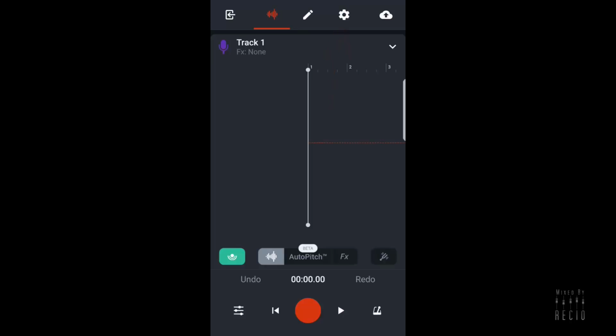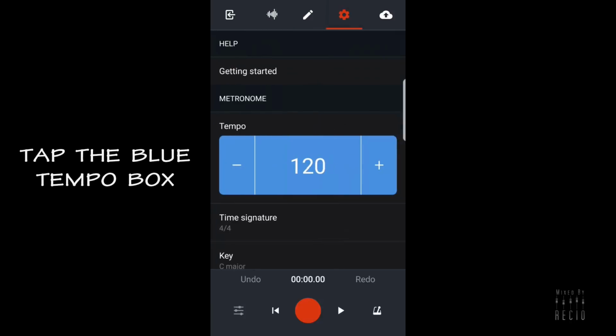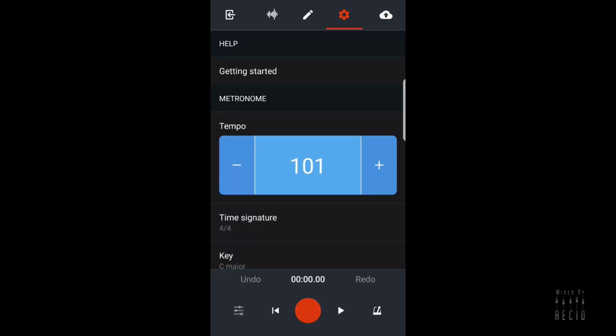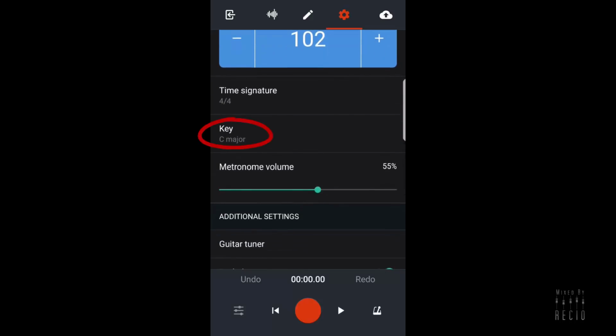Press the gear icon and set your tempo by tapping to the beat you hear in your head. You can then use the plus/minus buttons to dial in the right setting for your song. You can change the default time signature, but today I'll stick with 4/4. Since we're recording live audio, the default key of C major won't really matter, but you might need to change this if you plan to use the loops or virtual instruments later.